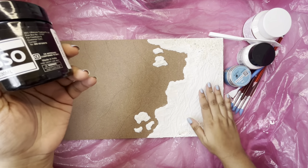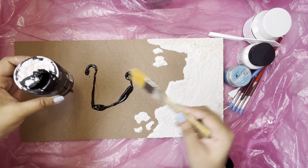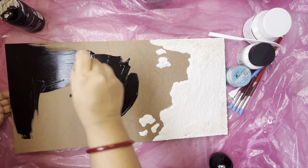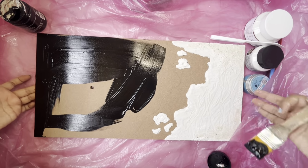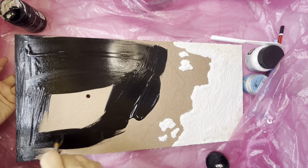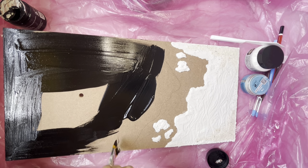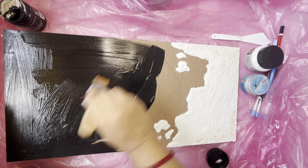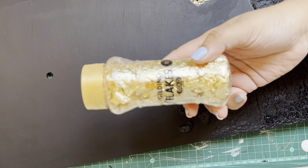After it is completely dry, I'm going to apply the black gesso directly. As I have mentioned, this black gesso is completely optional. If you don't have it, you can use your own gesso, and you can also top it up with a black gold color. This is the matte finish of this black gesso.